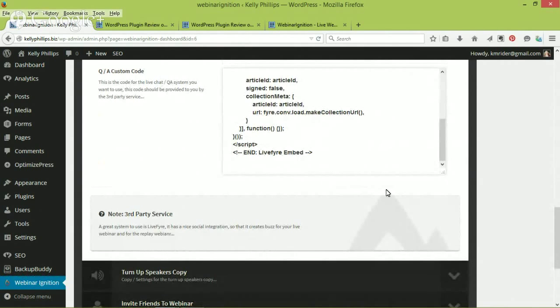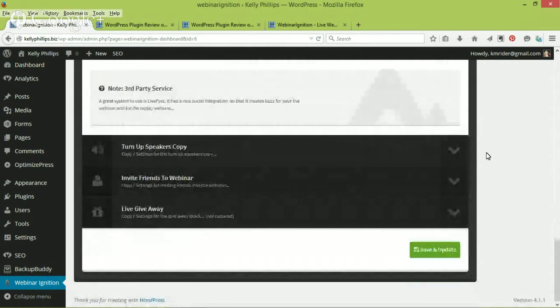Any other service that does live chat, I cannot off the top of my head think of them, but there are quite a few. Anything that allows you to embed a chat in a web page, well, you can use this, as far as I know.